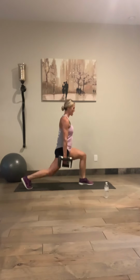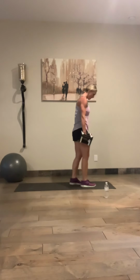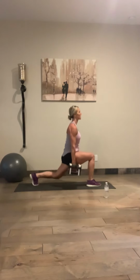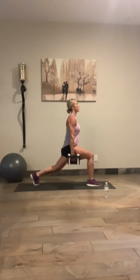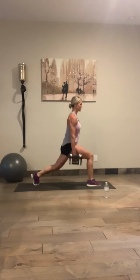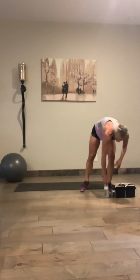10, 9, 8, 7. Drop that butt down. 5, 4, 3, 2, and 1. Other leg back. Chest up, go. Drop that butt down. Come on. 7, 6, 5, 4, 3, 2, 1. Awesome. Woo. All right, there's our circuit. Let's go back to the beginning.